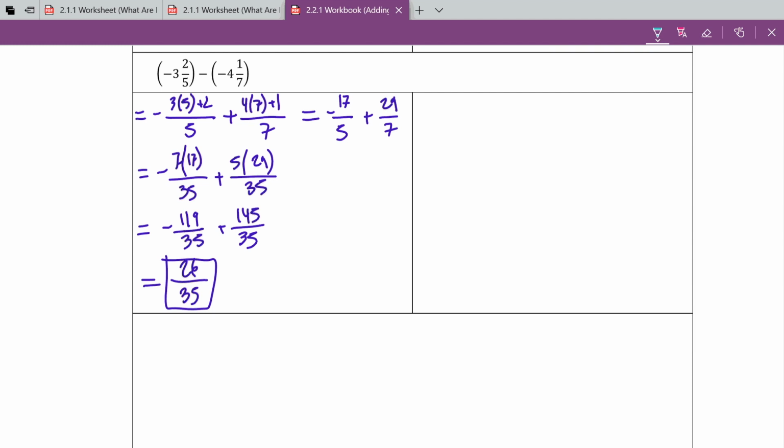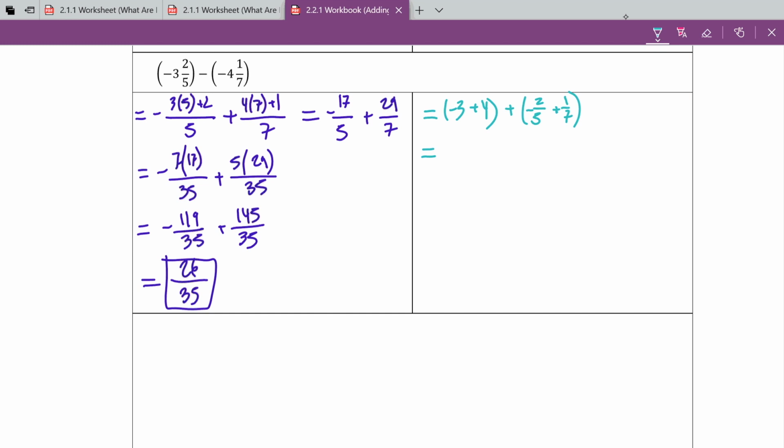Well, I said that there's another way to do this, and I think in this case it's actually more difficult, but we're going to bluster through it just to show you. What I'm going to do is subtract the integer numbers first, and then subtract the fractional numbers. So to subtract the integer numbers, I'm going to get negative 3 minus negative 4, which is the same as plus 4. Okay, so negative 3 plus 4. And now I'm going to add to that the subtraction that I get when I subtract negative 2/5. Again, minus a negative, so plus 1/7.